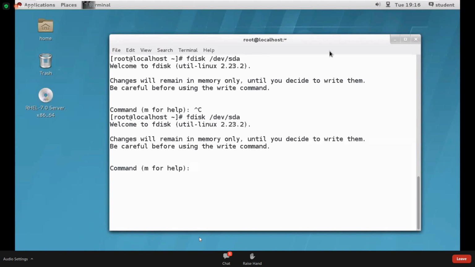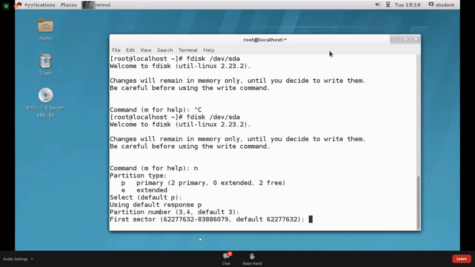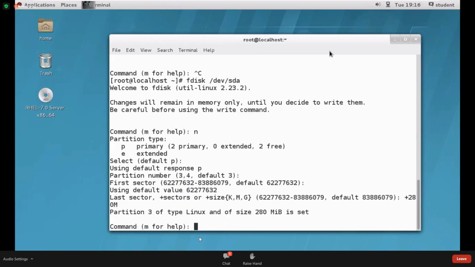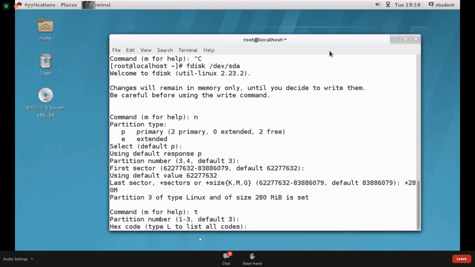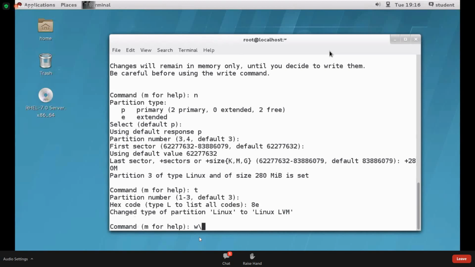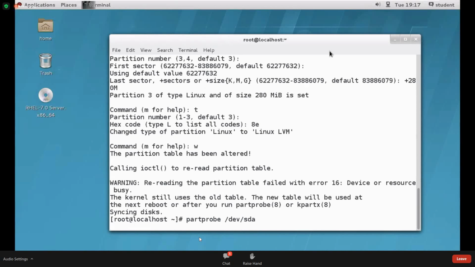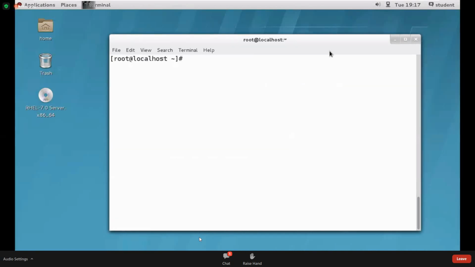You can give more than 240. Right. So a 280 MB partition I have created. Now with the help of this 280 MB partition, I'm going to create the LVM with PEs and LEs.